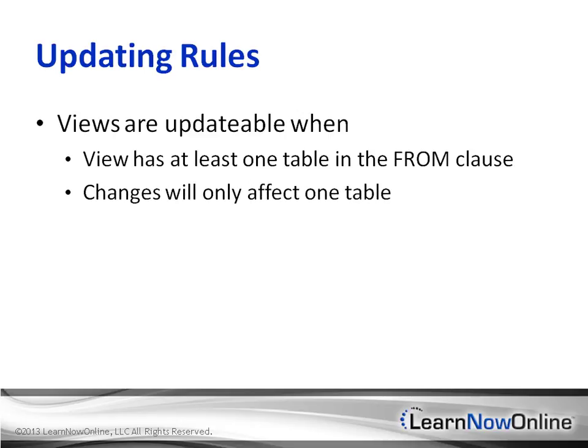The changes can affect only one table, no matter how many tables are joined in the view definition. There are various ways in Transact SQL to get around this limitation, but just straight using a view, the changes can only affect a single table, and I'll show you how that works.